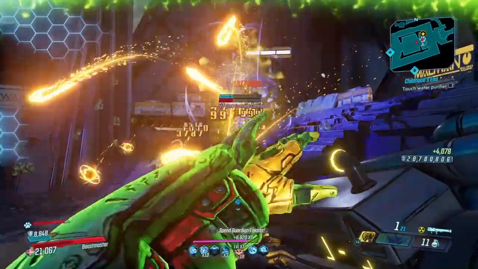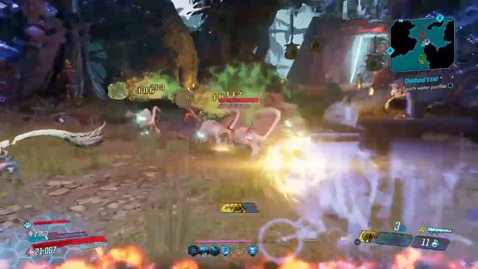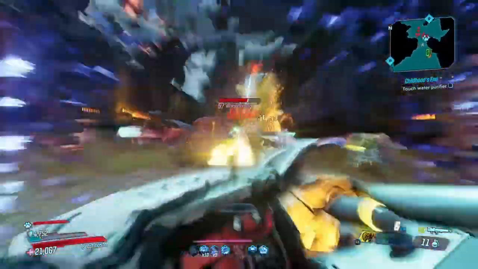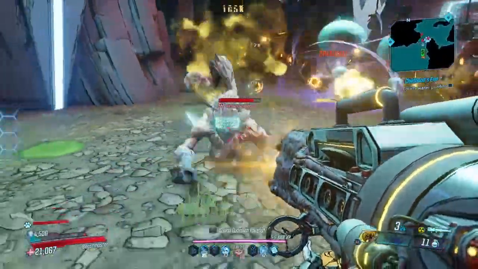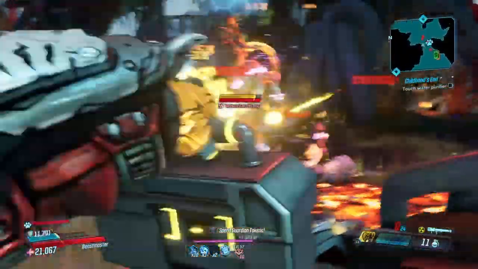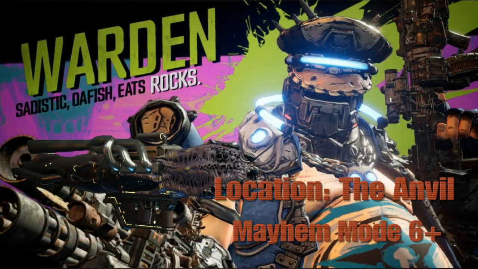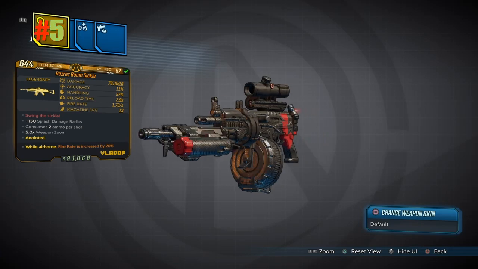The Plague Bearer is an absolute beast of a weapon, just barely missing the cut. Although it still is capable of doing millions of damage, there is one major drawback with this weapon. It's just not as beastly as the other weapons. That's just it. It's still a really good weapon, so the top 5 must be amazing. Now, in order to farm that Plague Bearer, you need to farm the Warden over at the Anvil on Mayhem Mode 6+.